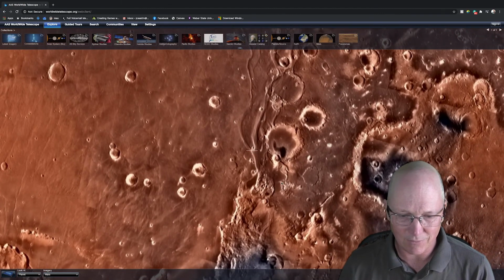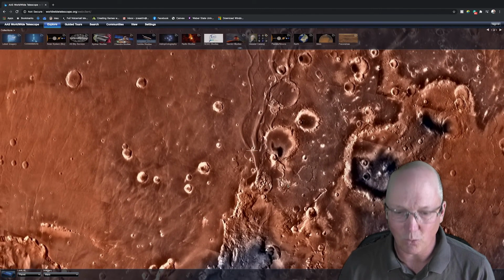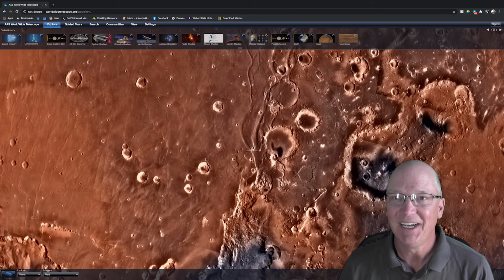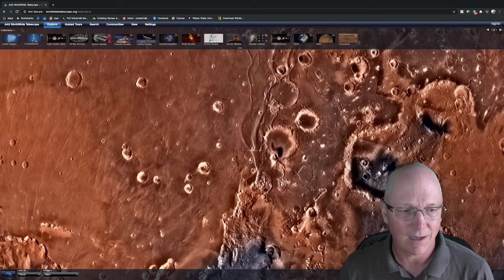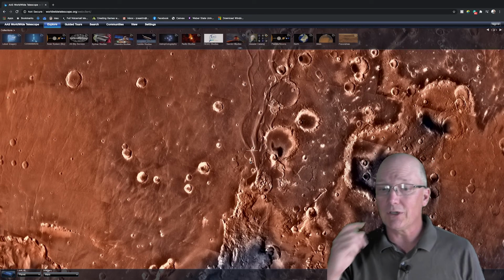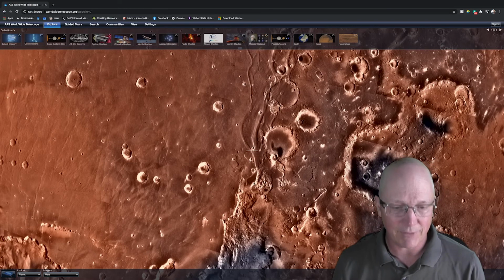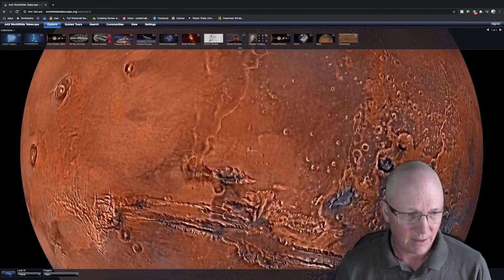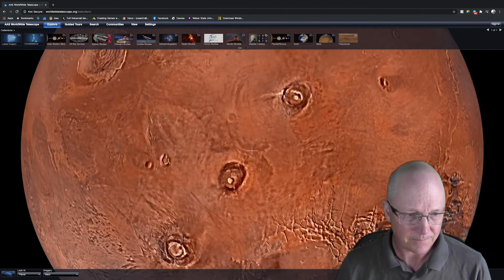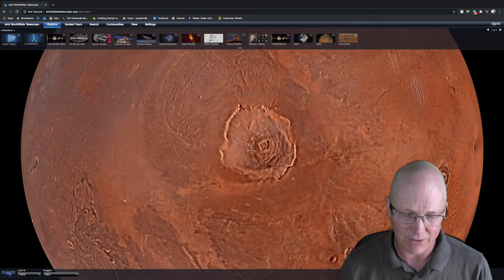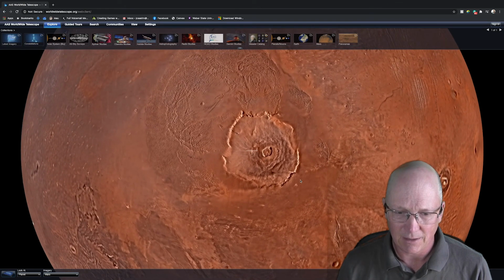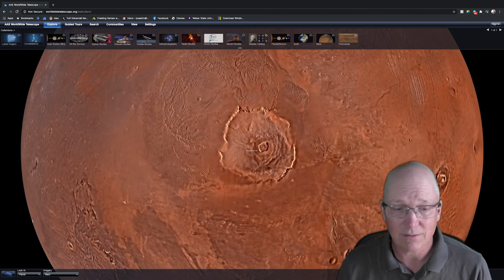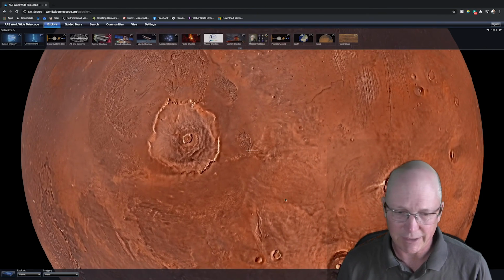Now, to put this in perspective, this is the state of Washington. You know, these are enormous. In fact, I should say the state of Utah, that's about the size of that. These are enormous outflow features. Seriously, something catastrophic happened, but we clearly see erosion due to that. By the way, these volcanoes, this one right here is about the size of the state of Arizona. This is Olympus Mons, and it's about 3 times taller than Everest. So these are enormous features here.